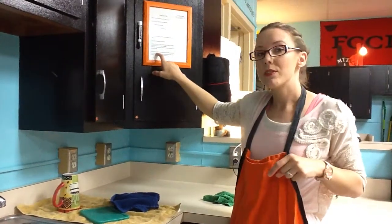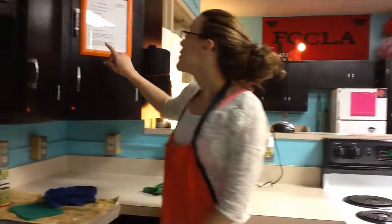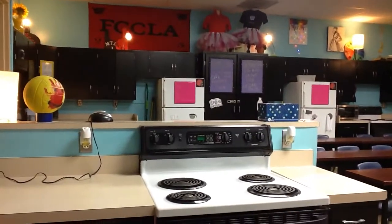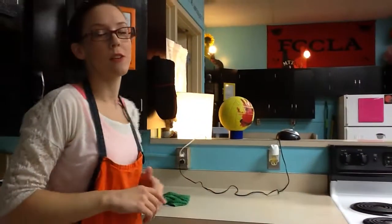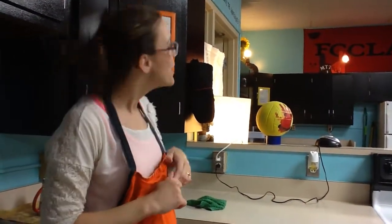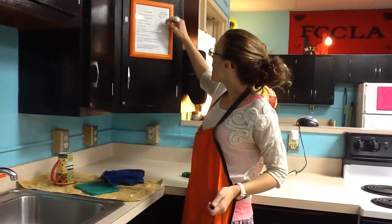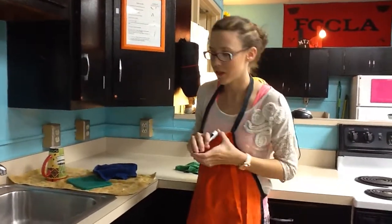The eating tables, so if you ate at the tables, which are eating tables over here, you're going to clean those. And if you have an extra job, so I put the extra jobs on the purple chalkboards over there. If you have an extra job, it's going to say your kitchen color and which group you are. There are two groups in every kitchen, so group one, group two. So do your extra job. And check mark this all off with this beautiful dry erase marker, but better than I just did because it's awful.